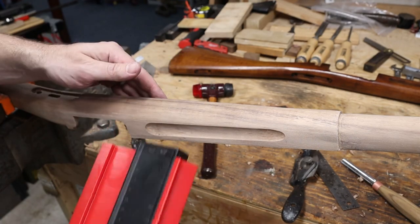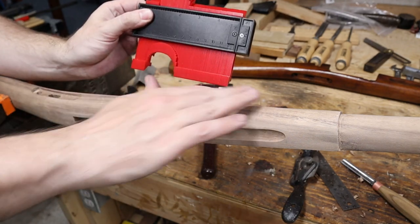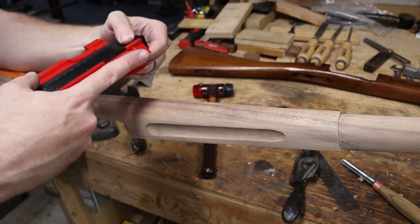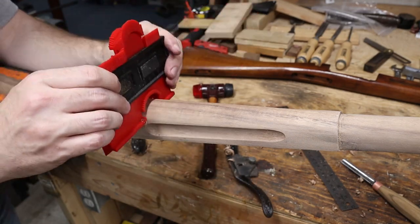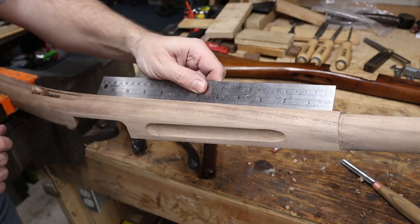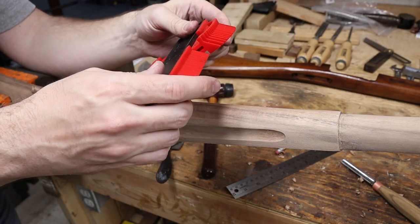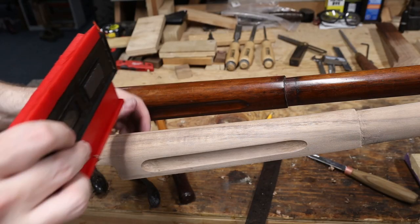I'll check for symmetry with the contour gauge. This curve is telling me that the far side needs to come down in order to match the near side. And the same is true at the front, though it's not as drastic of a difference as at the rear. That's looking much better. I'll be sure to compare against the original stock as well.